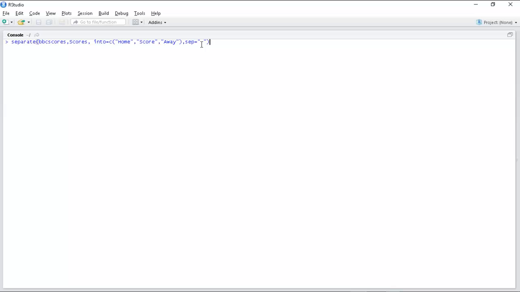Now, I could just do question mark separate to see what the help is, but I'll just go for trial and error. And if it takes too long, then I'll look at the manual.